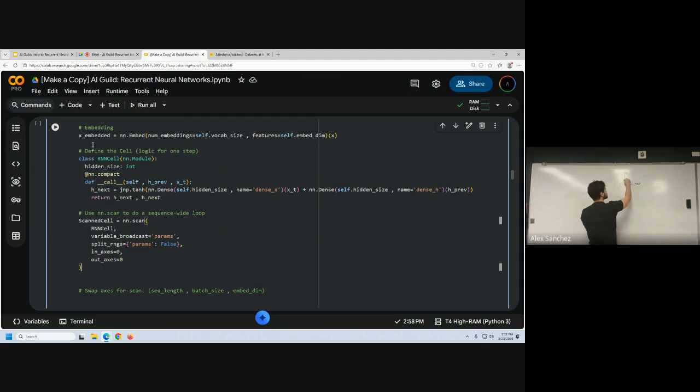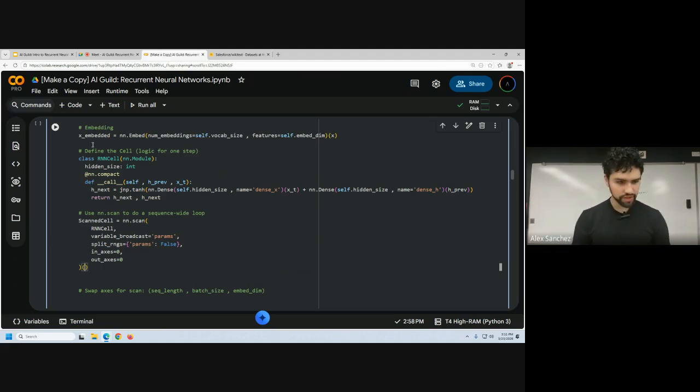Now, we want to do this for the sequence, so we want to loop through the sequence. So at one point, we're going to have to swap the axes so that our dimensionality looks like this. And that's our next step.